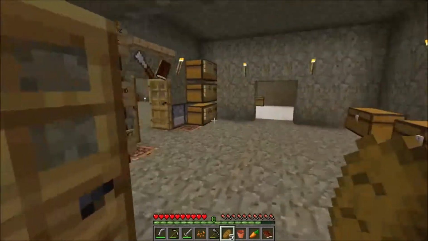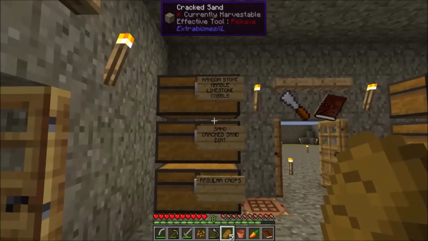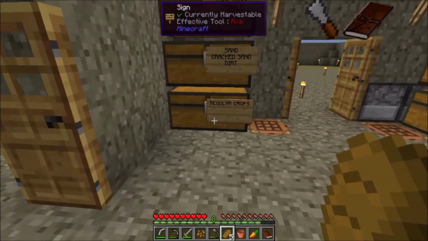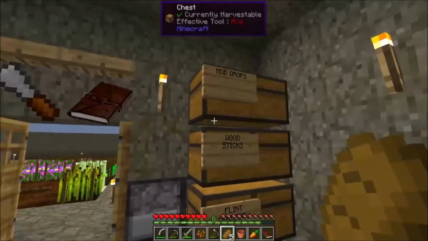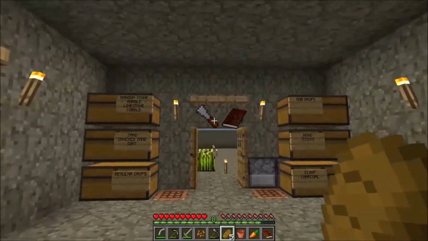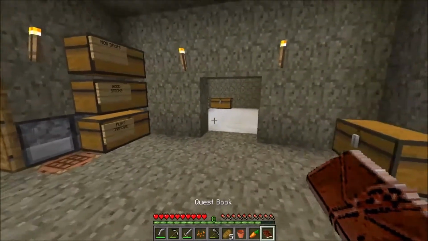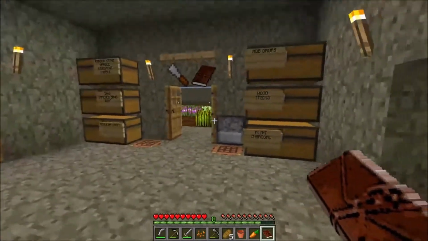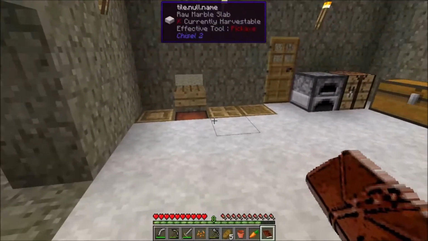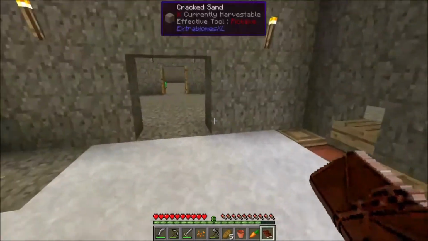I built a little bit of a storage room over here. Inside this room we've got stone, marble, cobble, some sand, cracked sand, and dirt. This is where we're going to put some regular crops. Over here I've got mob drops, wood and sticks, flint and charcoal, and I've hung up my chisel and an extra copy of the quest book, which I happened to find sitting in that chest right there, and I have no idea why I didn't see it. Our original Tinker's tool stations are located inside of here, and that's pretty much it.